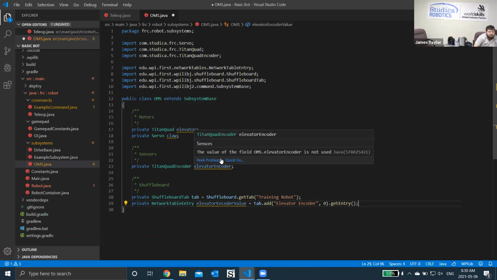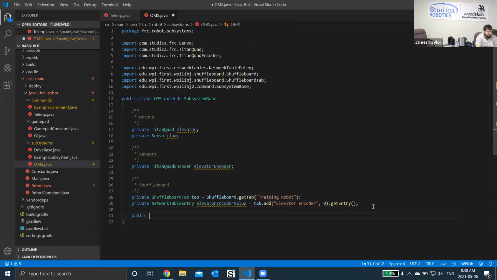And we only have one network table entry, and that's just for the encoder value. Now we can create the constructor for our object management system.